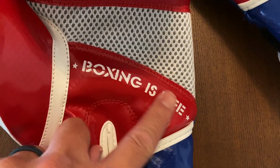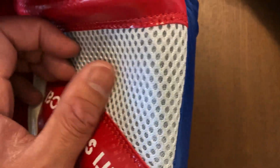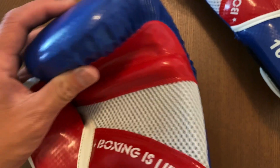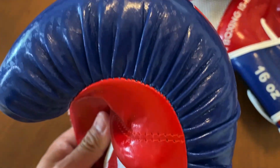You still have that soft padding that kind of comes up into the palm area. And then you also have a mesh palm. Keep Velcro away from that or it'll rip it up. I'm not a big fan of mesh palms. A smallish grip bar and also a nylon attached thumb that keeps the thumb tucked in there.